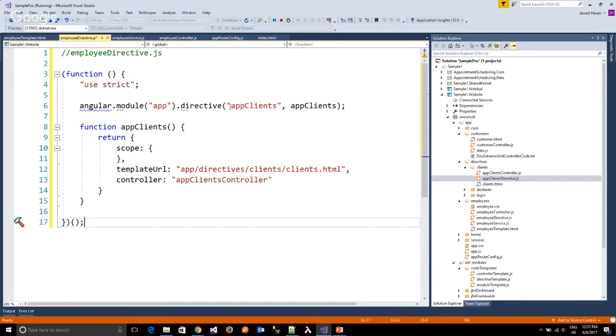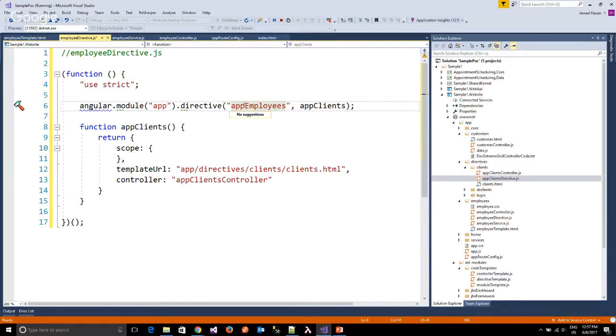So we will call this one jsEmployees, the JS employees directive. Why not? App clients, naturally it becomes app employees.